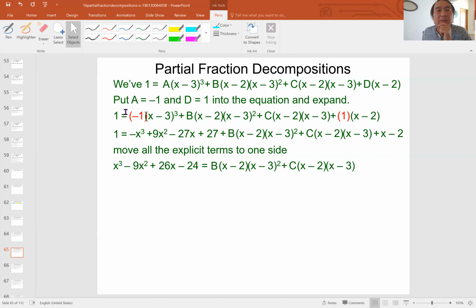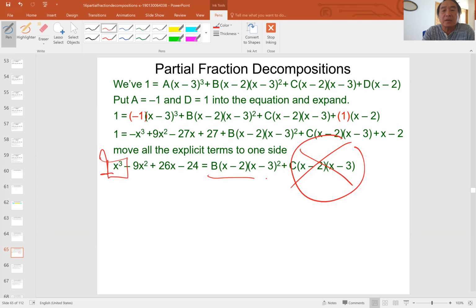Well, how do I compare coefficients? You start from both ends, one at a time. For example, one of the first things you always look at is the biggest degree terms, or the constant, depending on the form on the right-hand side. That's 1x cubed. Then you look at the right-hand side: where do you get x cubed? You're not going to get x cubed from there. You get x cubed from here.